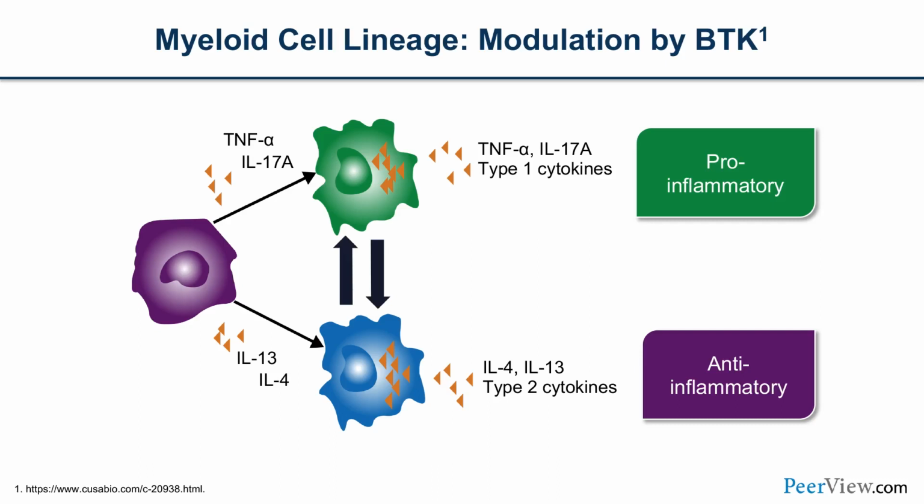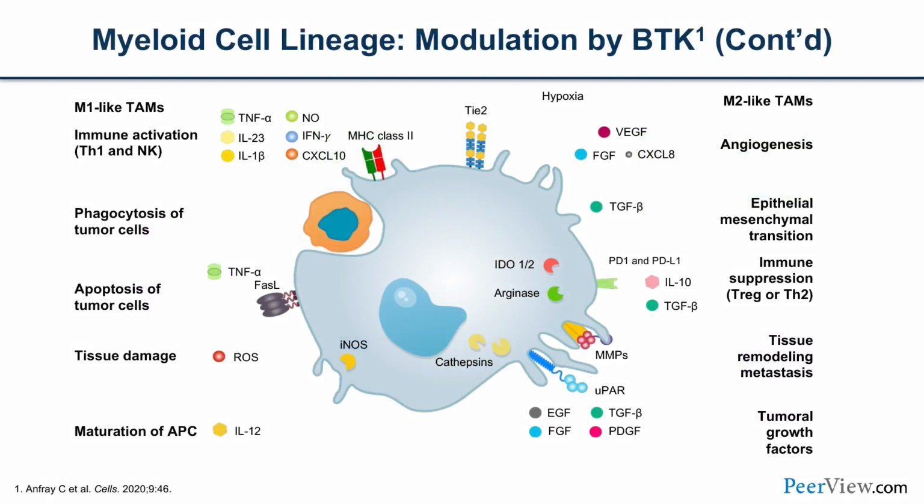It's a little more complicated than that, but at the ends of the spectrum, the pro-inflammatory and the anti-inflammatory, there are very important impacts to the tissue that the microglia reside in, and those are summarized here. So we use these terms M1 and M2 phenotypes. And again, this is just the differentiation of microglia, and are they going to promote inflammation, which is the M1 phenotype, resulting in tissue damage, phagocytosis of cells, immune activation of natural killer cells, and a Th1 profile of T cells, or the M2 phenotype.